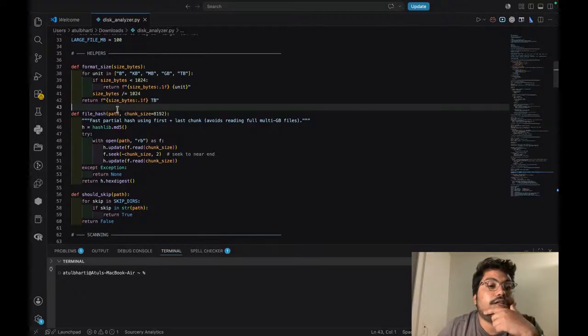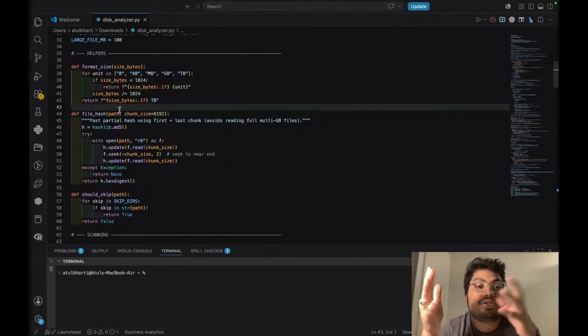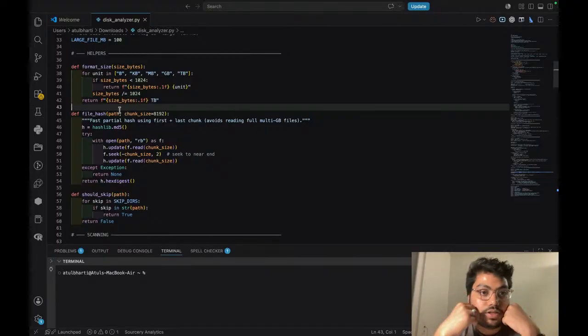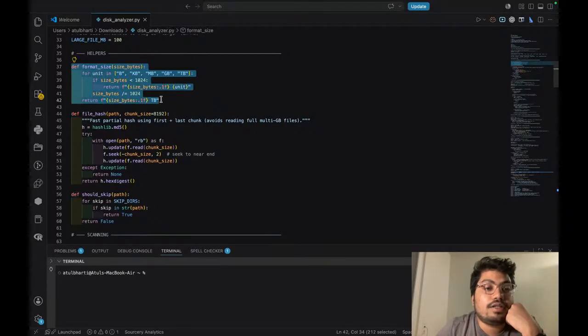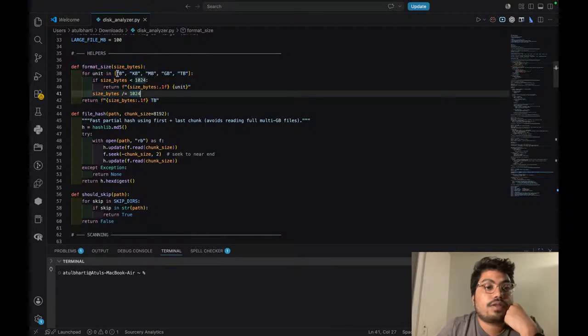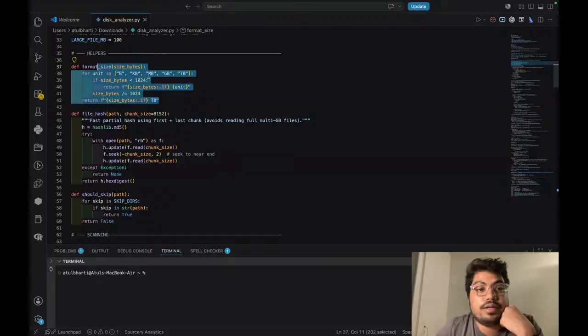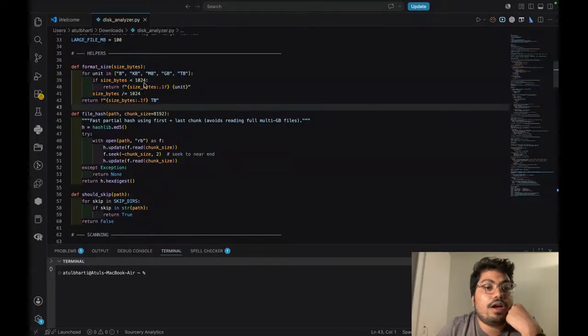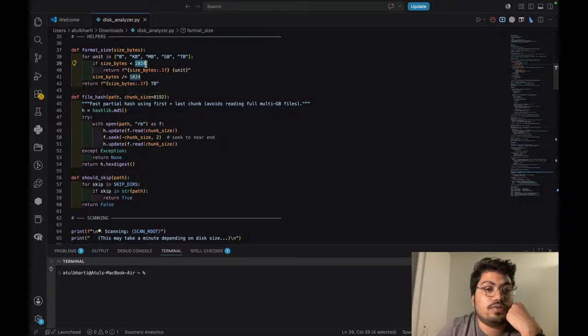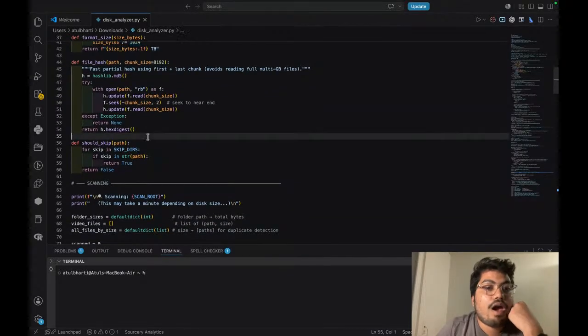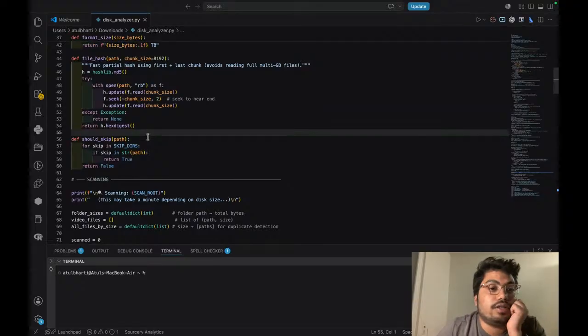Helpers means that when this analyzer script runs, it does not give output in the most readable format. So it will go through all the files and convert the sizes into a readable format, like bytes, kilobytes, megabytes, MB, GB. And it will do it accordingly, using 1024 bytes, the way we generally do it.